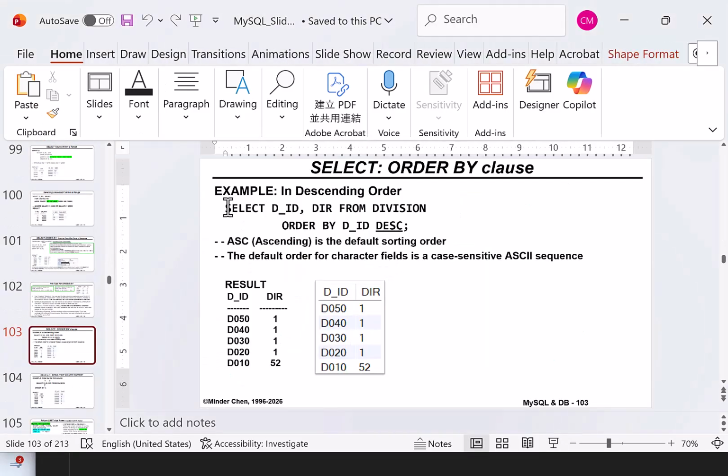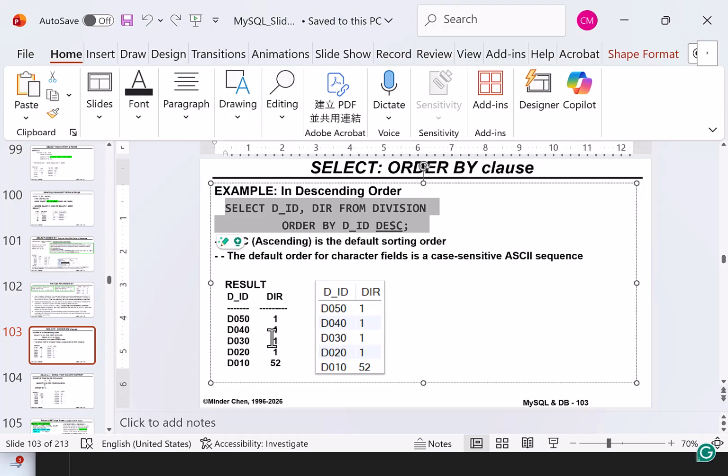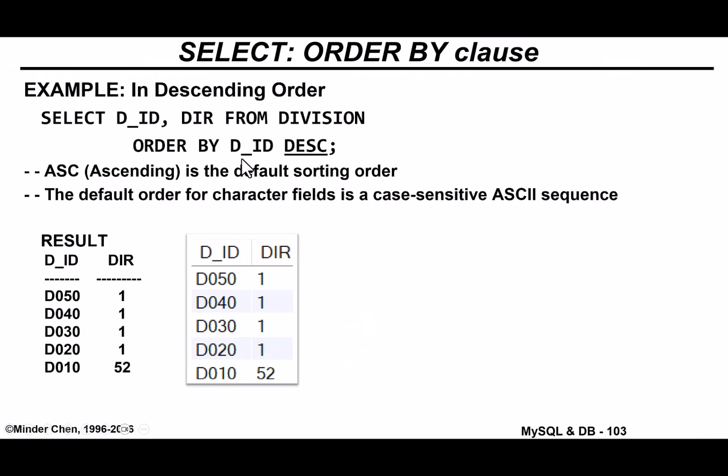Oh, by the way, this is correct because we're sorting by the department ID in descending order. So this is actually in descending order.